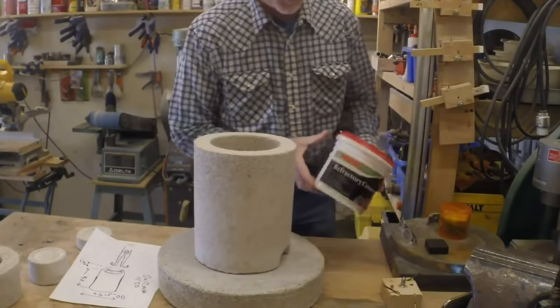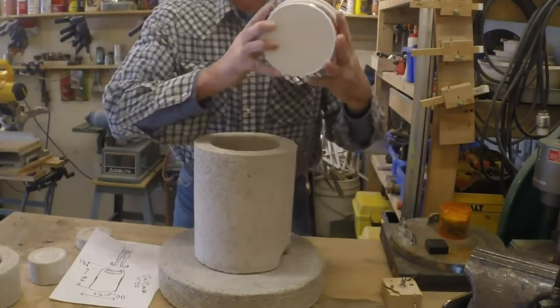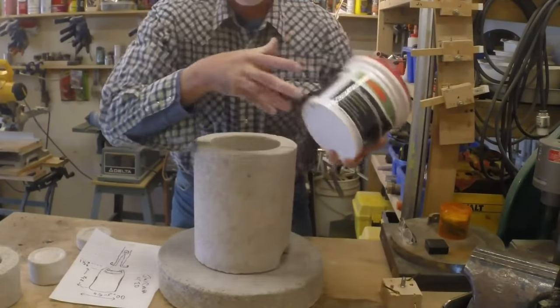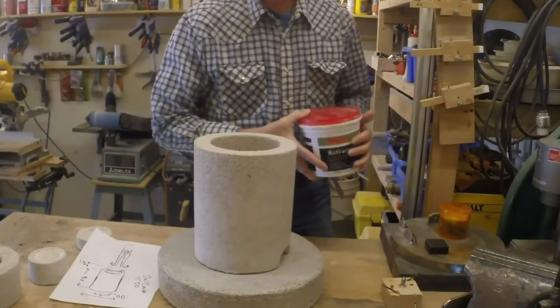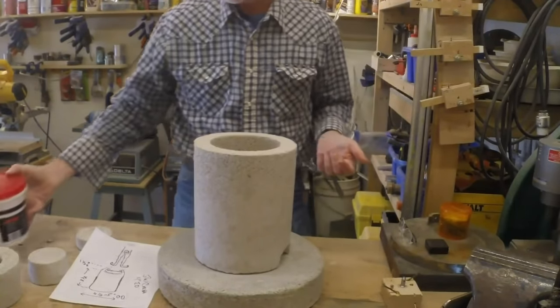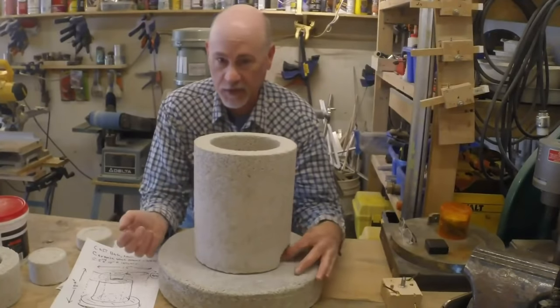This is refractory cement, Rutland refractory cement. It's pretty good stuff. I have another foundry I use this in, and it really lasts well. This stuff cast really well. It really did.